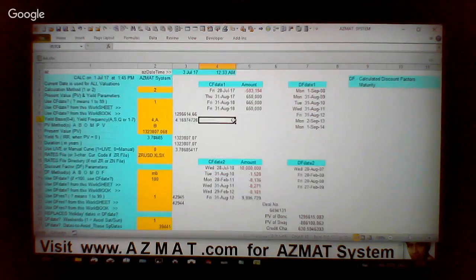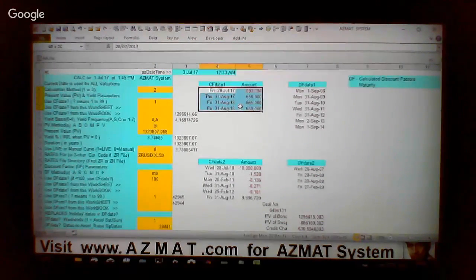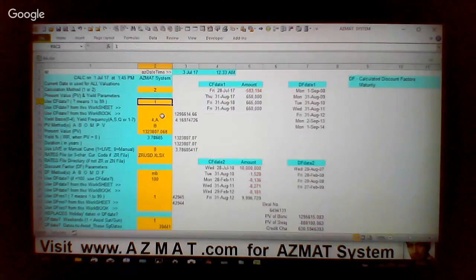And instead of actually saying I want this or that, you can just simply enter number 1. So if you have CF date and question mark, it means 1 to 99, so you can define that area as CF date 1, and just enter 1, and it will start using that as the cash flow date area 1.